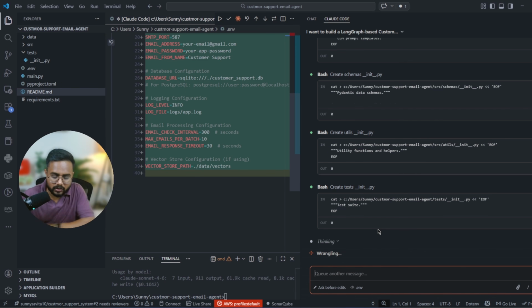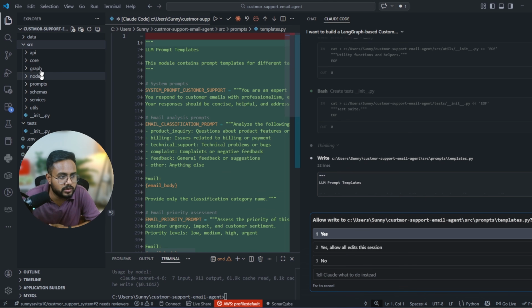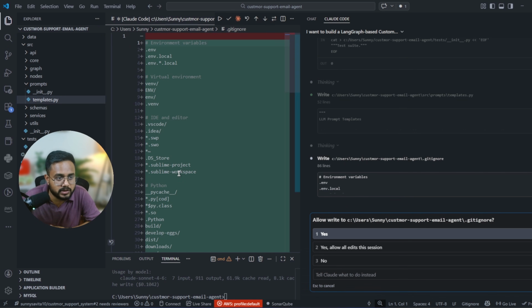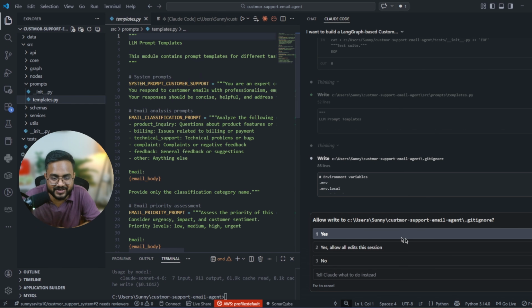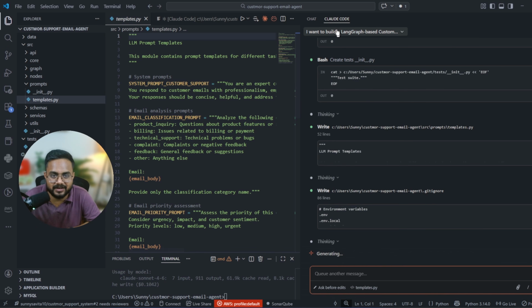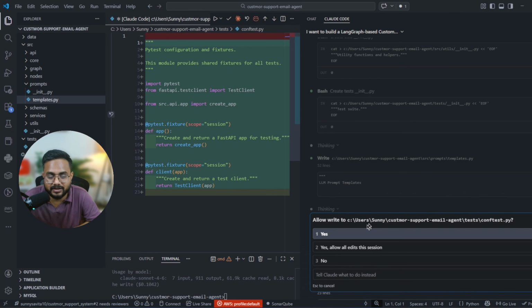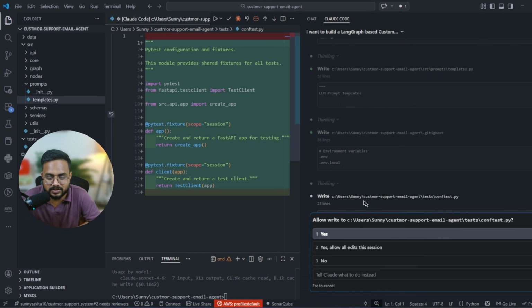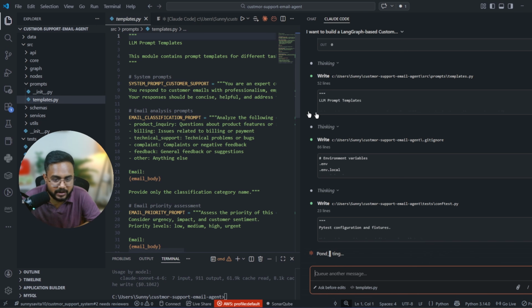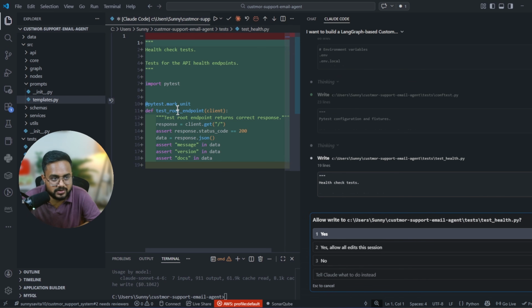Perfect. Now here is my complete folder structure. It has created a template.py also. This is great. Prompt is created. Guys, it has detected the flow also with just a simple prompt. I think it is taking context because I built something earlier, two days back, just to practice. But yeah, we'll modify that. It's not stopping, guys. Let it create. We'll do the changes later on.